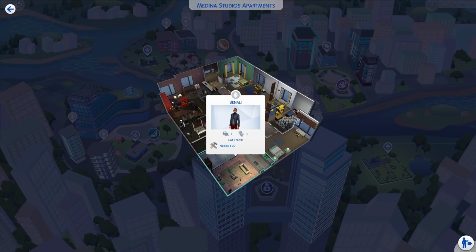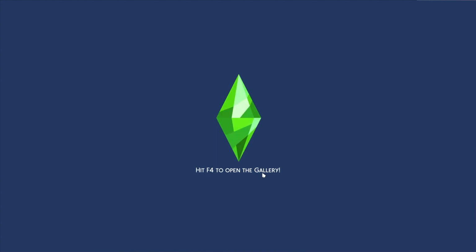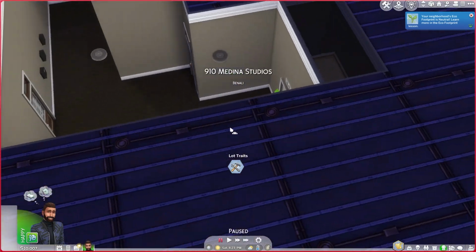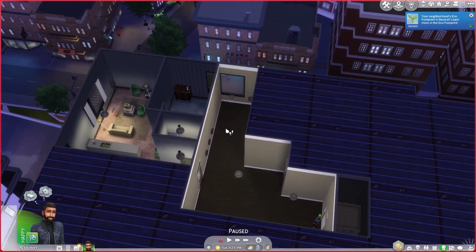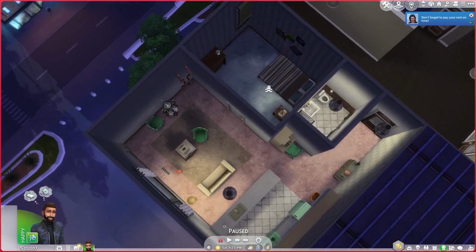Today I'm gonna take this weird, ugly apartment and I am gonna make it a recording studio. Apartment lot types can't be changed, so this needs to stay an apartment, so I'm gonna give it basic apartment functionality. But overall, I want this to be a recording studio.